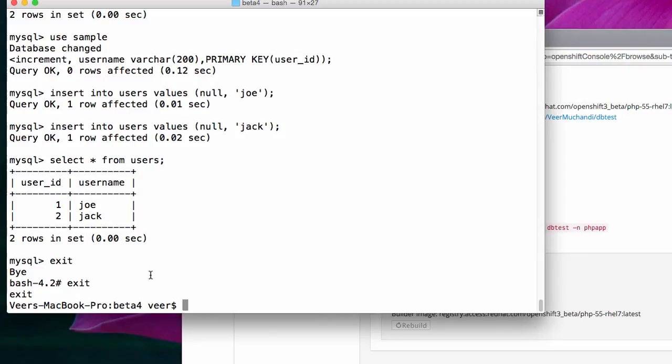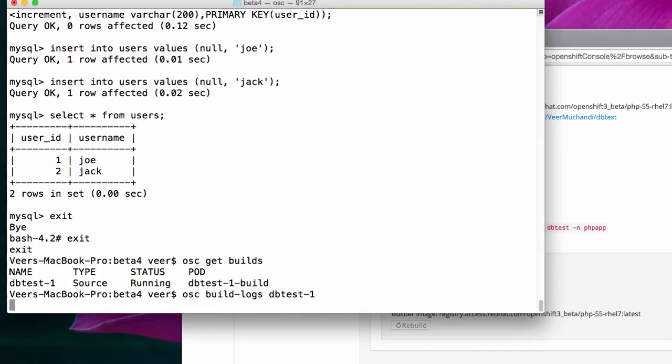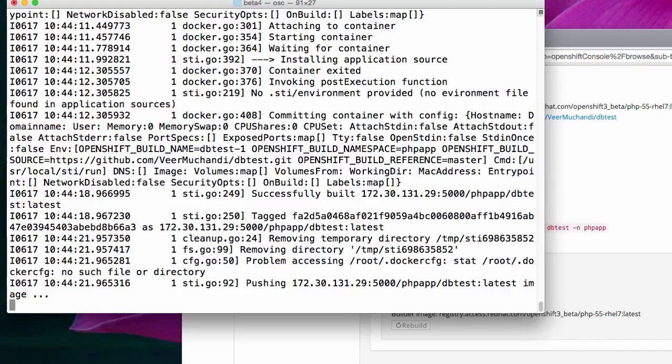From the command line, if I say osc get builds, I should see the same build again here. And if I want to see what is going on, I can say osc build-logs to look at the build logs. It has actually pulled the source code.